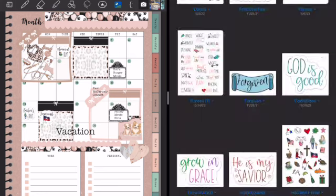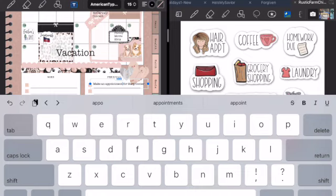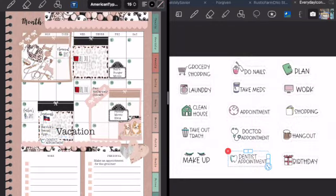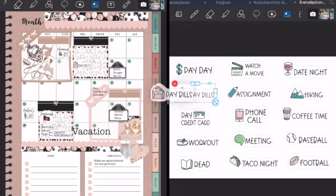So I'm throwing on some stickers here from Rustic Farm Chick as well as Zaka Digital, but she has Everyday Digitals. I love these kind of little icons. So both of those stores have nice digital icons that I can keep track of.